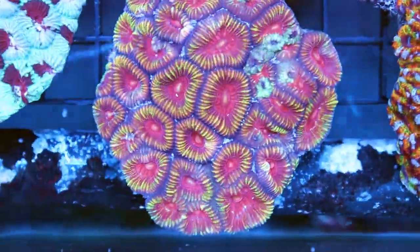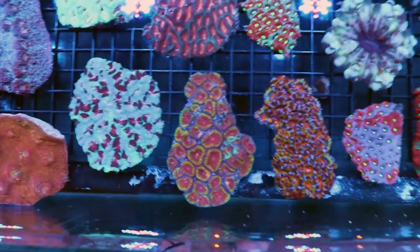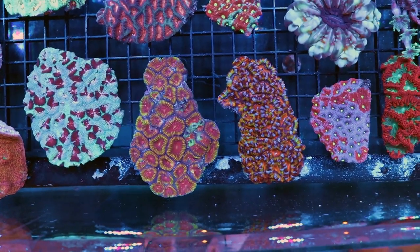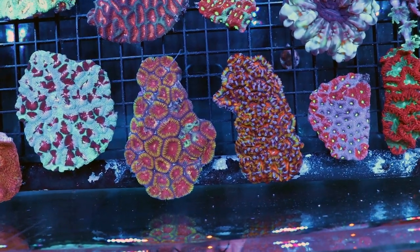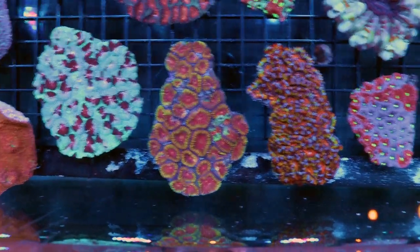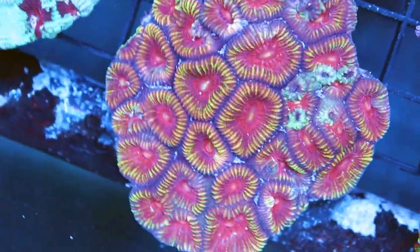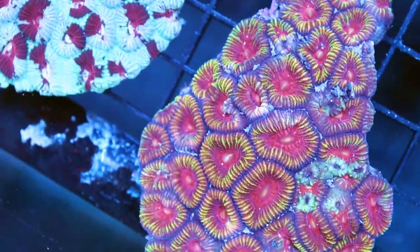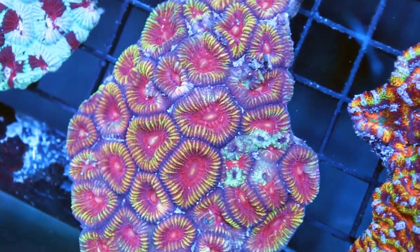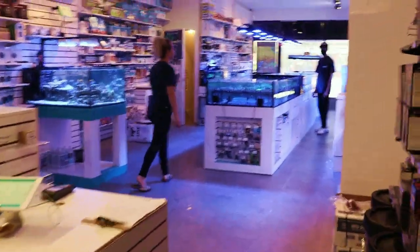It might be this one over here, because it's not often that we get a coral that I've never seen before. I've been importing corals for the better half of 10 years. Bring in a shipment maybe once a month, thousands of corals pass through the store. And it's rare that something comes in that I've not seen before. But Mother Nature's always creating new variations. That's the cool thing about the saltwater hobby.